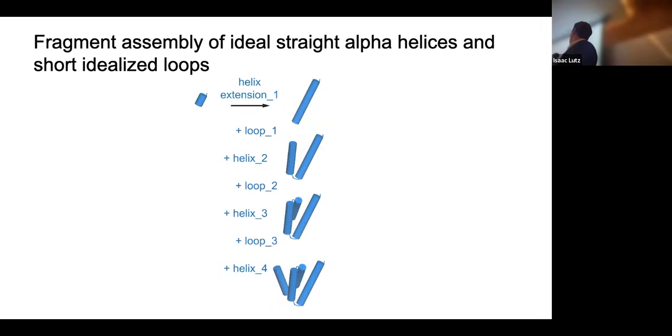A lot of this was built off of the understanding of what Rosetta was good at at the time. We could build alpha helical structures really easily, and we could do these for a lot of different protein design problems. Anything beyond that was definitely trickier. Another huge limitation of Rosetta and these pre-machine learning models was loop design. Here we're removing that as a liability by focusing on short idealized loops that we don't have to design too much, that are already somewhat pre-validated from a library.